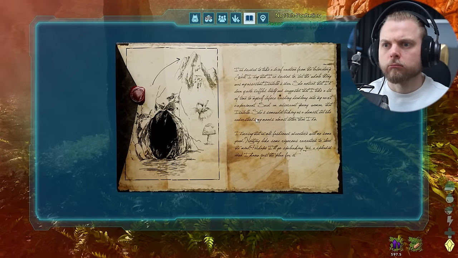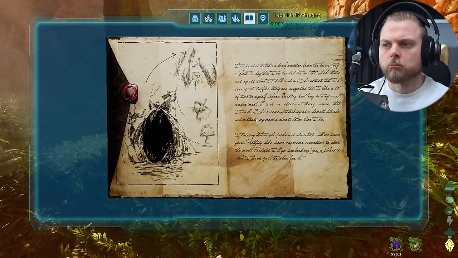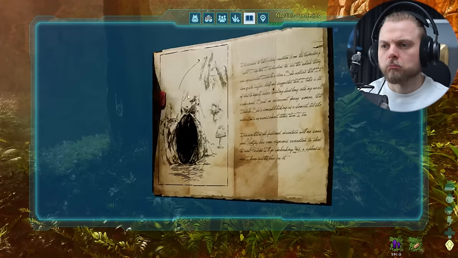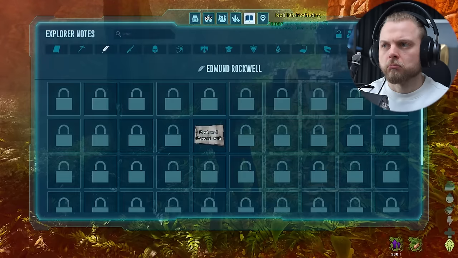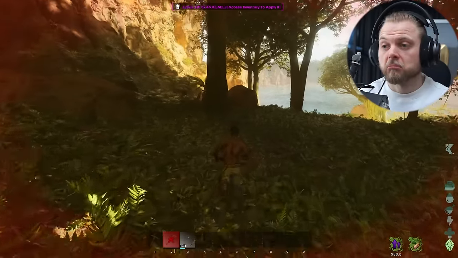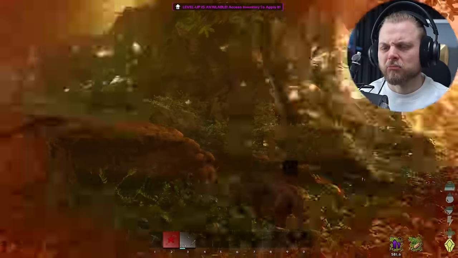I've decided to take a brief vacation from the laboratory. Well, I say that I've decided to, but the whole thing was my assistant Isabel's idea. She noticed that I've been quite ruffled lately and suggested that I take a bit of time to myself before rushing headlong into my next experiment.